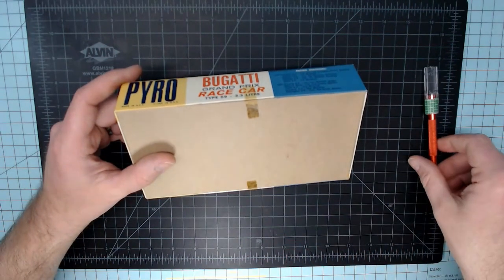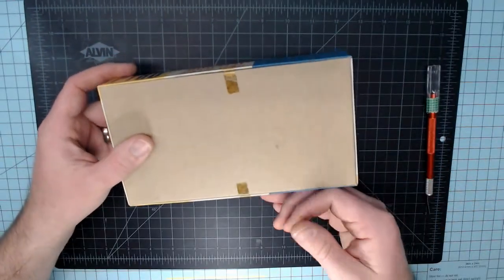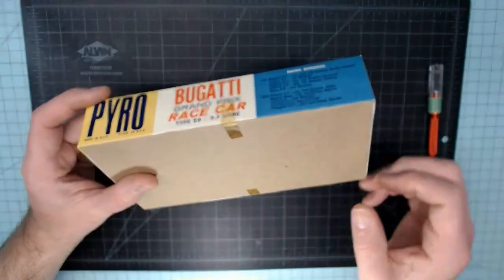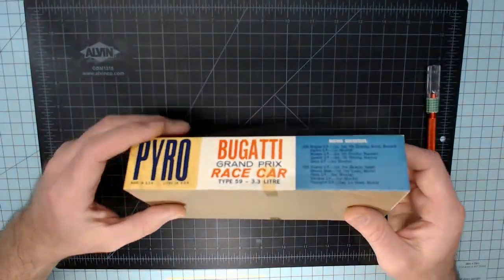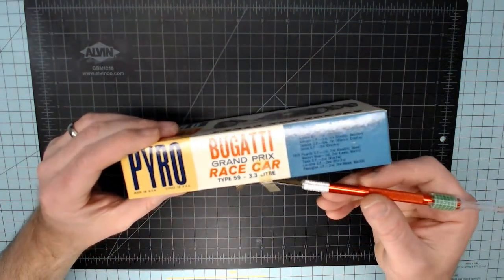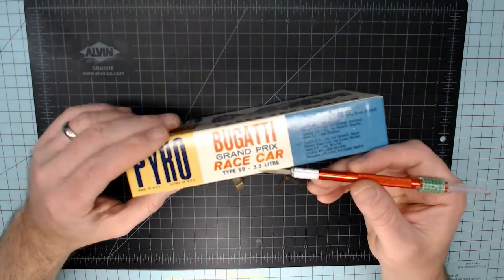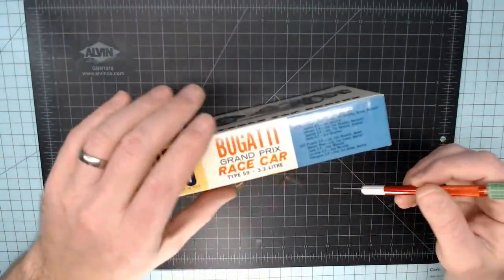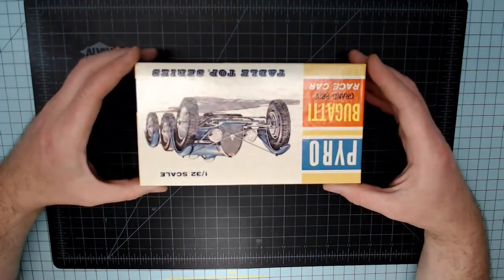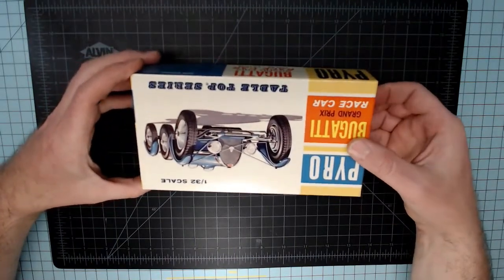Oh, I don't even think I need to cut it. Look at this. That just popped off. Wow. There we go. And again, that tape just popped right off. All right, ladies and gentlemen, the reveal.